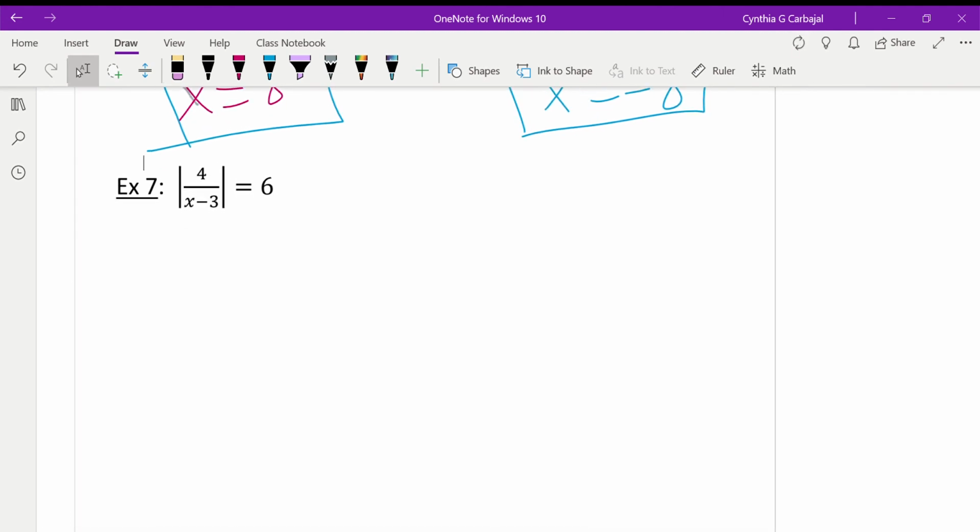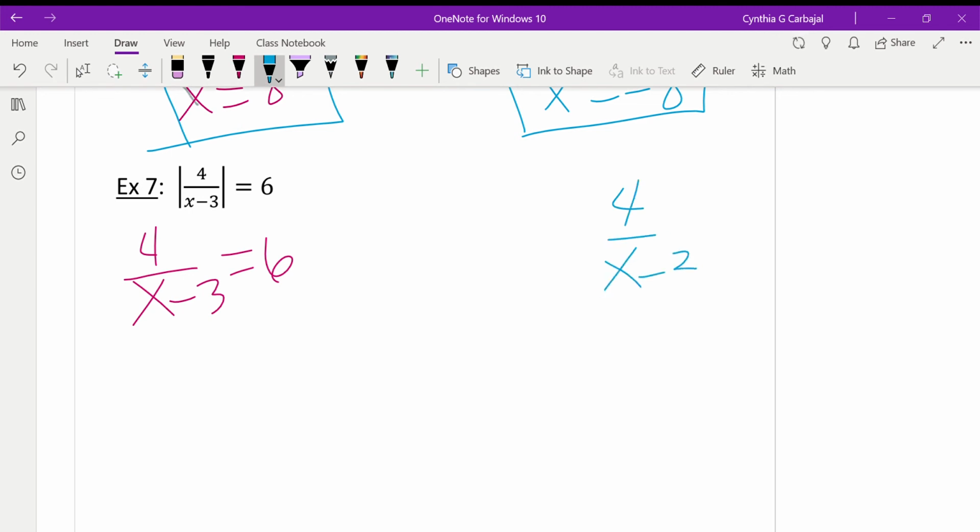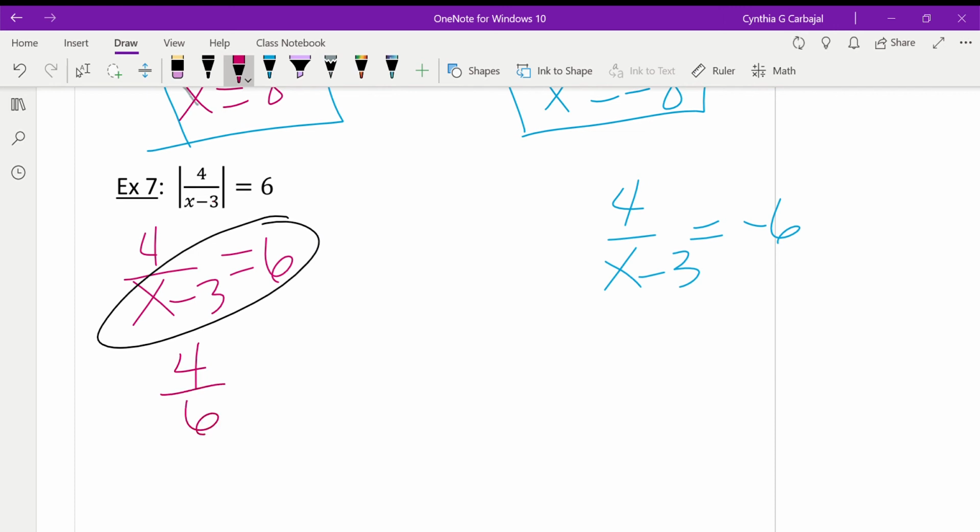Alright, nothing in front of the absolute value, nothing behind it, so I can split it into a positive answer, which is the 6, and then into a negative answer, which is negative 6. Alright, so we don't want x in our denominator ever, so let's get rid of it. Okay guys, there's a long way. I'm just going to show you the short way because I assume you already learned all the steps you should have done in Algebra 1. It's a shortcut to switch the denominator with what's on the other side of the equals.